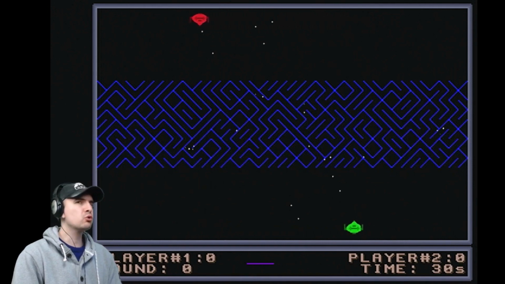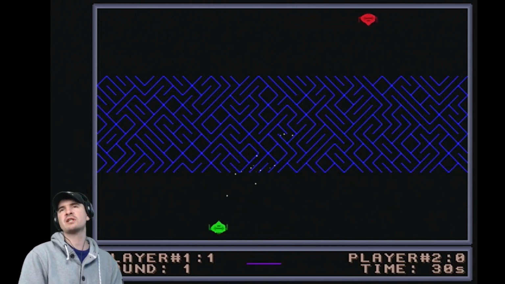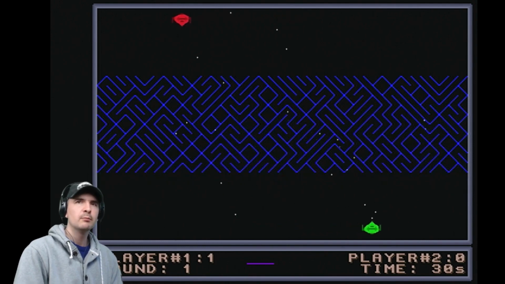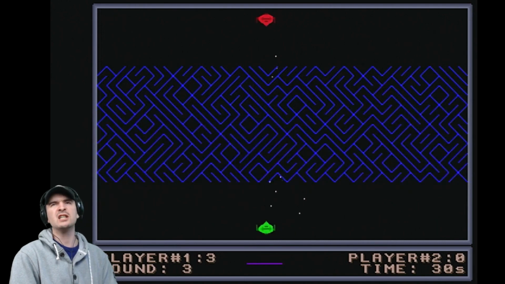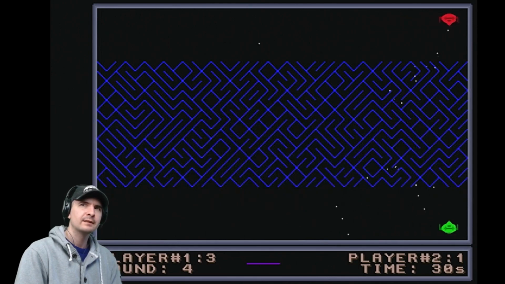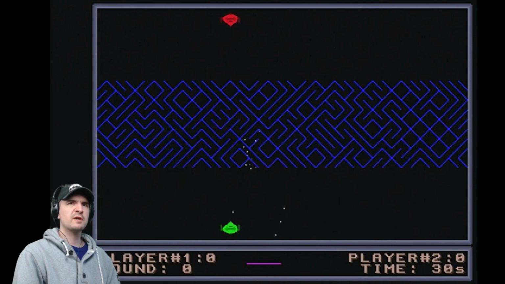Now, you can actually shoot like there's no tomorrow, but there's a really large chance that you're going to shoot yourself. Now, the computer is just shooting like there's no tomorrow, and to be honest, so am I. But when the mazes get as big as this, it can be absolute total carnage, and it can be over in an absolute flash. Now, I am red, computer is green. Player one wins.